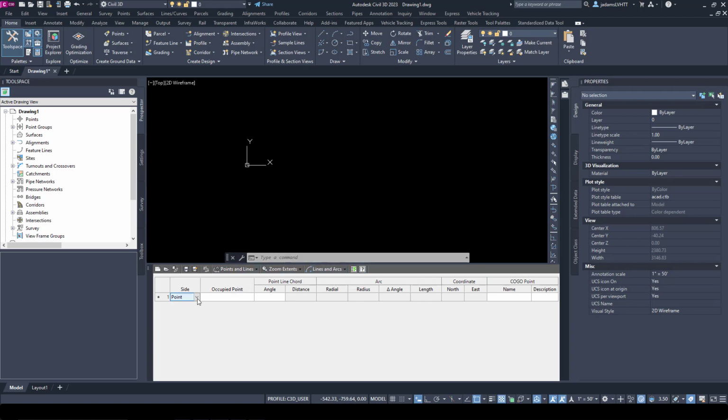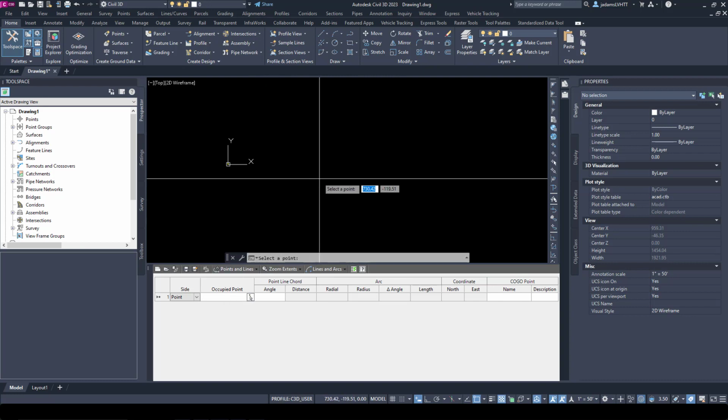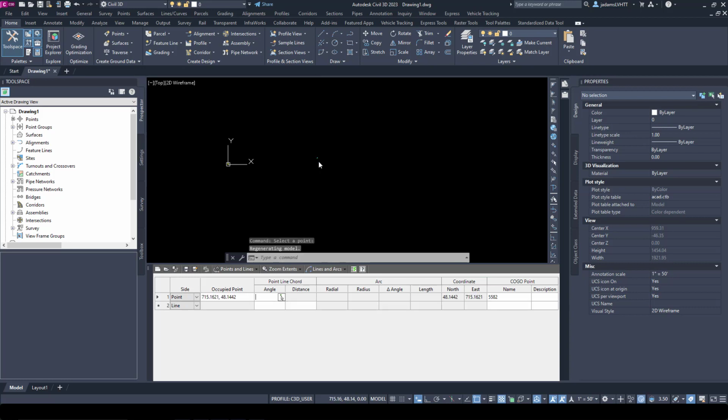The first thing you have to do is tell it where to start, your point of beginning or point of commencement, where you're going to start your traverse. If you had a point in this drawing that represented a property corner, maybe it was collected in a survey, or if you had a specific coordinate, you could type that in, or you can type in the point number and it will snap to it. You can also use this pick box and just choose anywhere in space. So for what we're doing, I chose anywhere in space and it made a point number right there.